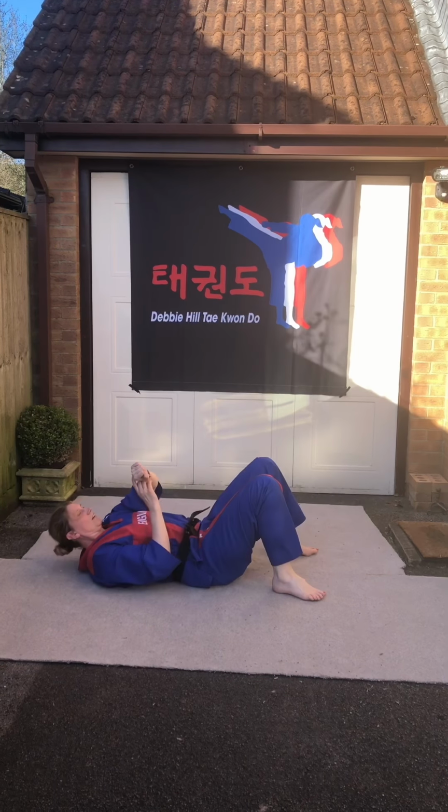Okay, so the next one, up onto all fours. From there, you're gonna be putting one leg through, taking the other hand off, put it down, other leg through. From there, twist and down. Again, we've got that for 30 seconds. That should be working your obliques a little bit. So set yourself up, all fours, ready? Go. So one leg through, other hand up.